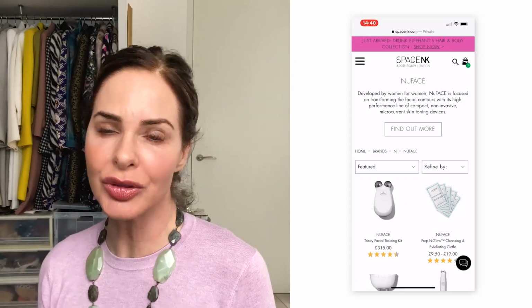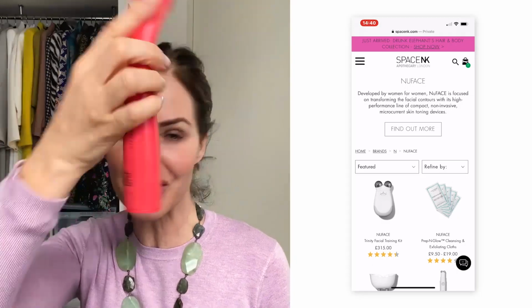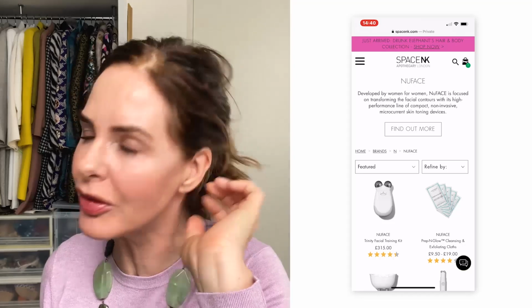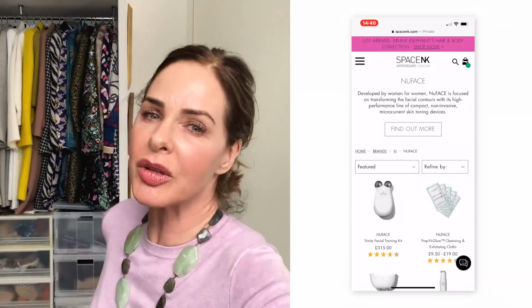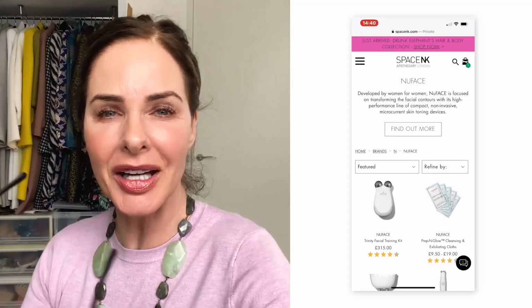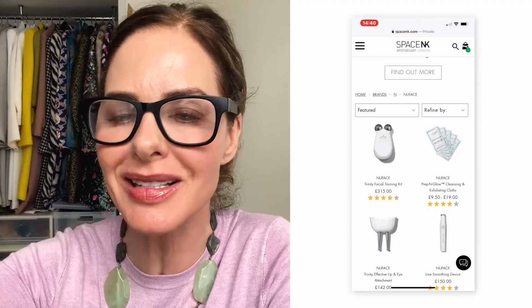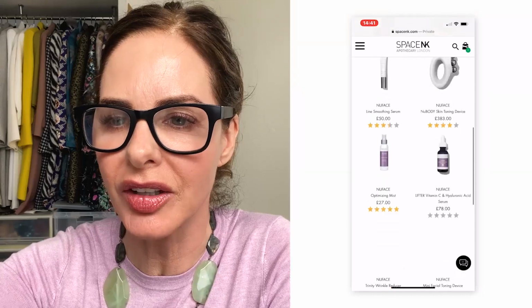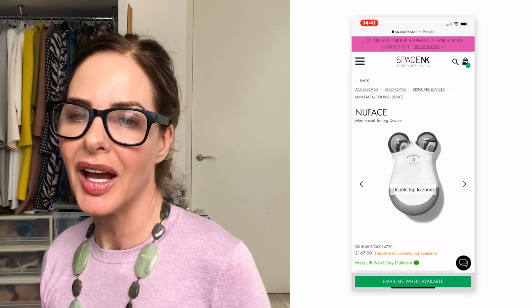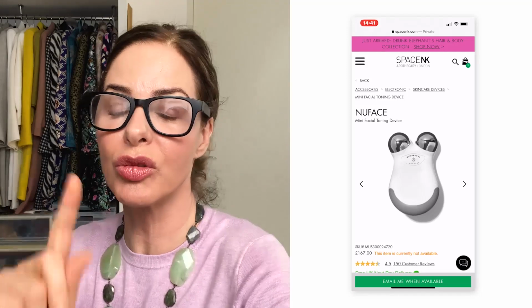NuFace do tools, and if you want to get into the tool thing, you can go for like the Trinity Pro, which is a lovely product, but it is expensive, and the big NuFace is expensive. But if you think I really would like to have a radio frequency tool at home that I can use to get my muscles kind of going and stimulated, consider the mini, because £315 is the normal one, but there is a small one. There's a travel size, and that's 167. So absolutely, to me, hardly any difference. And if you don't want to stretch to the full amount, this is a great alternative to do.